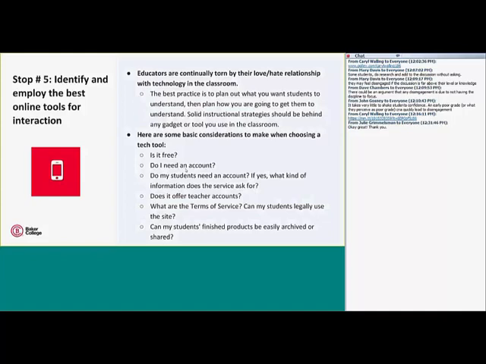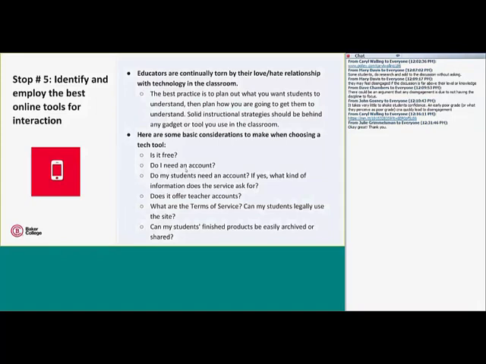And then have some questions in your head about choosing a tech tool. And in Canvas, you're going to be able to integrate a lot of different tools right into the learning management system. So think about these things. Is it free? Do you or your students need an account? If it is not free, does it offer teacher accounts?